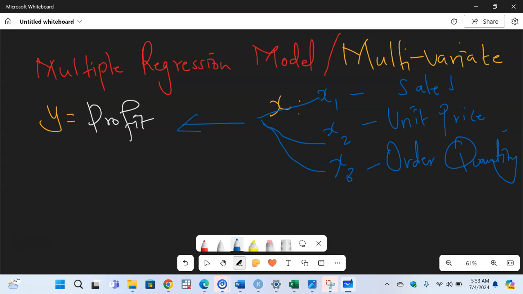Because sales on its own might be positively affecting profit, but what if combined with other factors, like prices, and order quantity? Yes, you might have very high prices, but still there are a lot of orders coming in, so that means you're selling more. That means your profit won't go down, in as much as price might be negatively related to profit. But what if other factors come in?